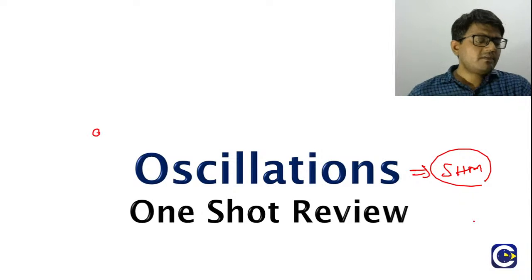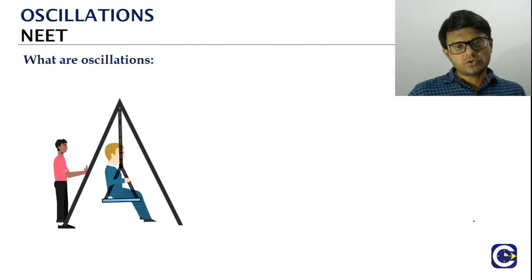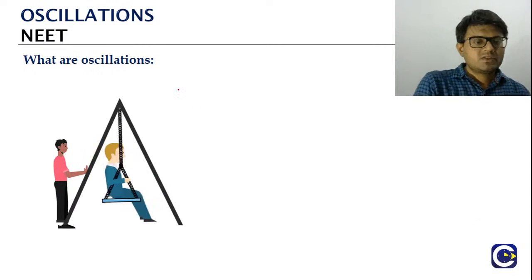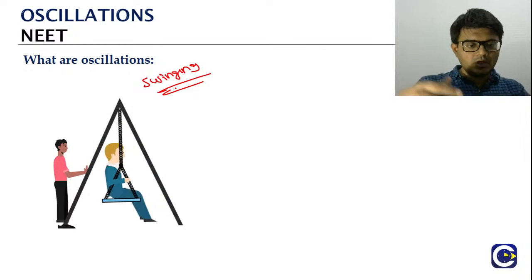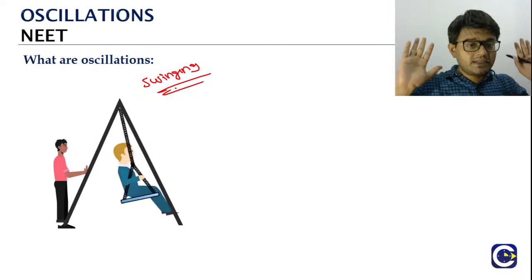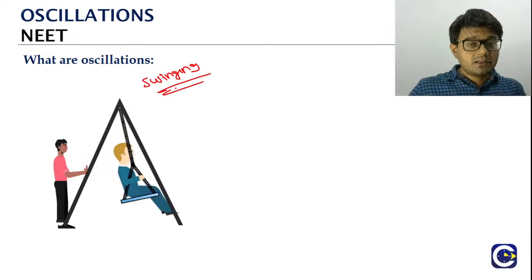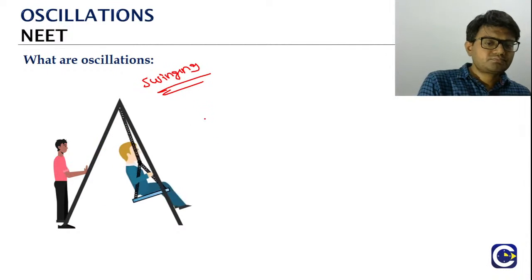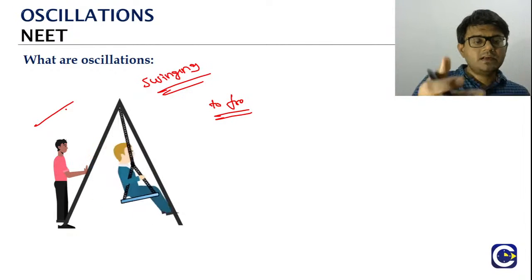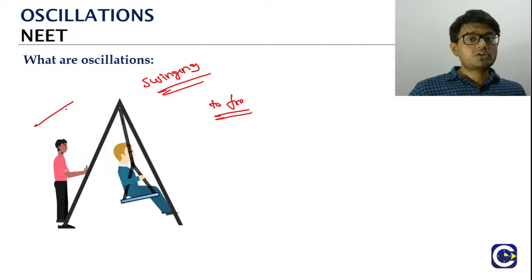So first we will begin with the general basic idea. Oscillations, what is the first thing that will come to your mind? A lot of us have experience of swinging. In a swing, you will usually see somebody from the back side giving a force, and after some time, if the force stops, the person swinging will stop because of the air resistance or the drag effect of the air. To keep the to and fro motion, back and forth, we need somebody who is continuously giving that force. We will discuss it later, and we will call this forced oscillations.